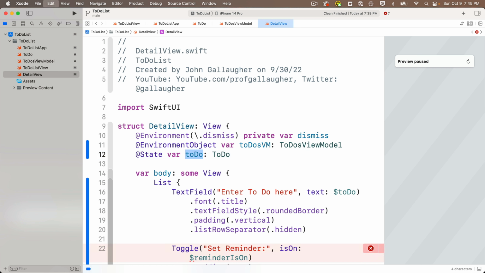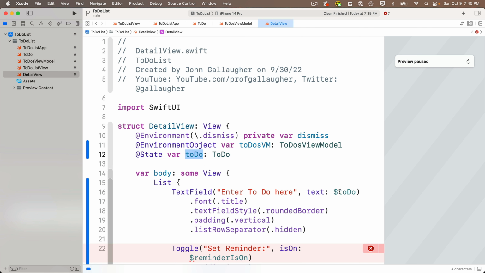Now we're going to update this on this screen, and when we press the save button, we're going to take what's inside this state variable, and we're going to use that to update the to-dos array that's inside of the ToDo's VM. Now these spots where Xcode is finding errors are where our old state variables were. And now we can use that single state variable that we just created, which is of type ToDo, and refer to any of the 5 property values inside of it.